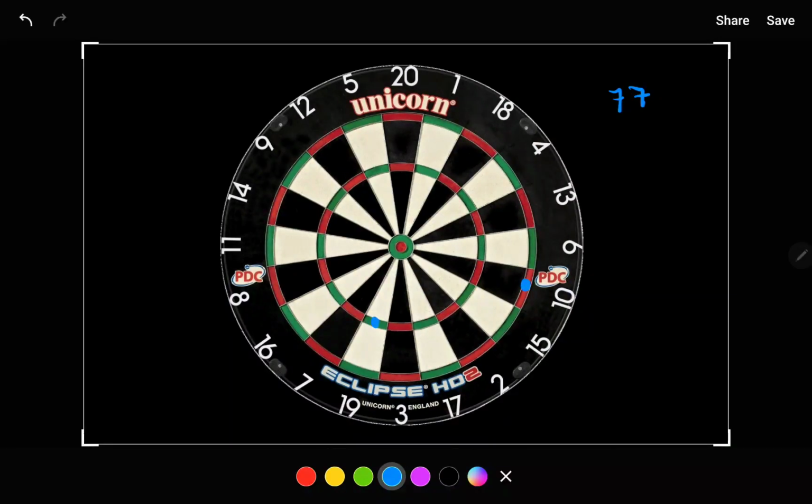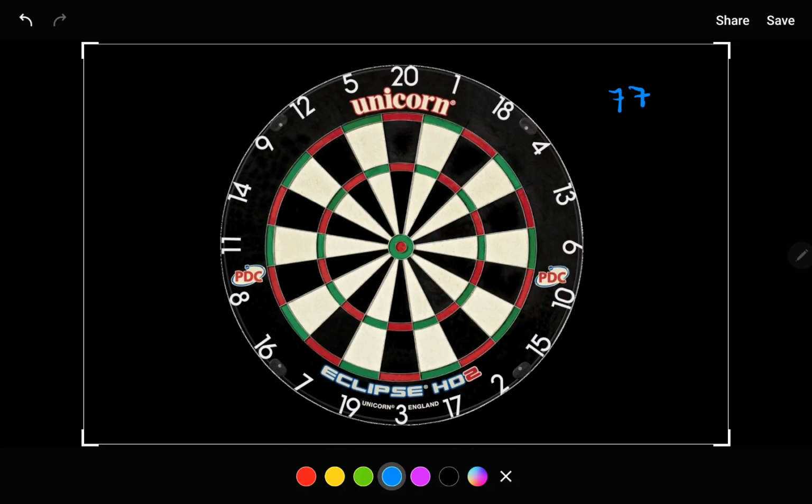If that's all that's in your head and you're not comfortable with the math yet, then what's inevitably going to happen is you're going to hit this single 19 and you're going to stop and think, okay, 77 minus 19, what is that? Let's subtract 20 is 57 plus 1, so 58. Oh, 58. Okay, 58, I want to go here to here. And now I've broken my rhythm, I've stopped everything. So let's erase that from our minds.